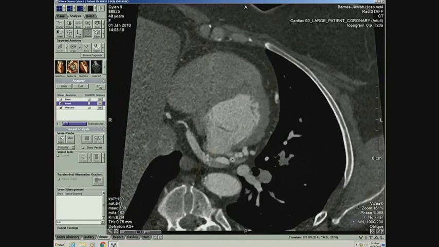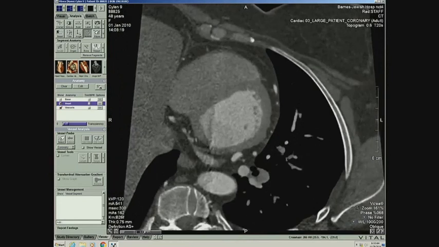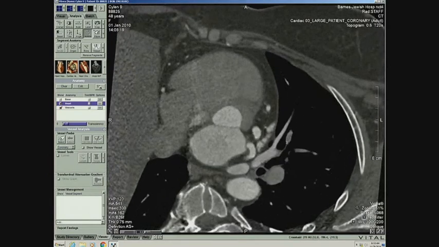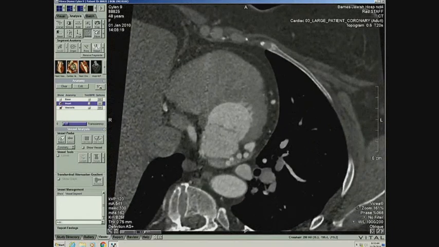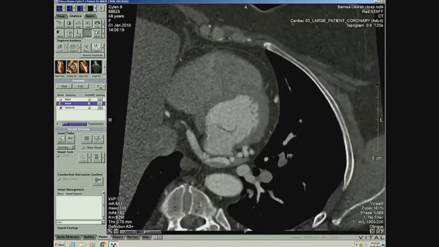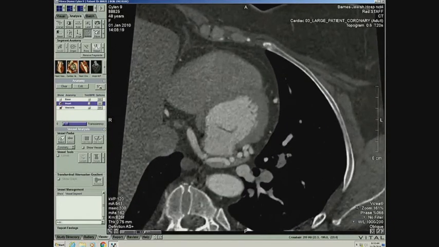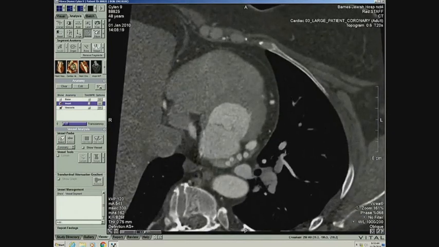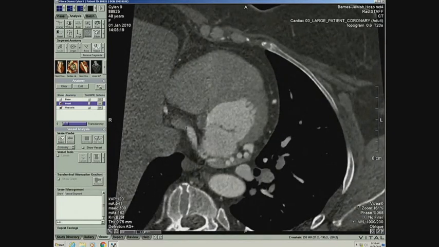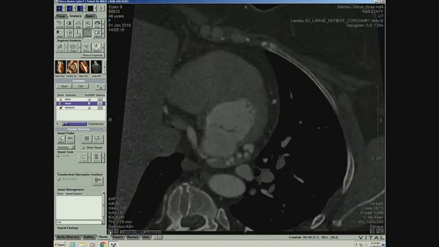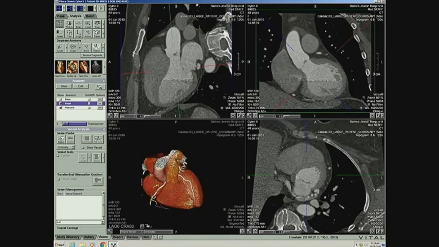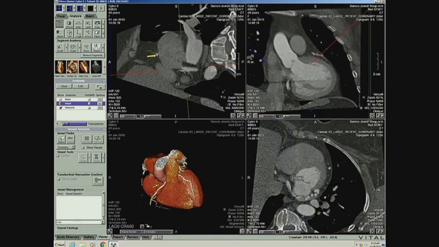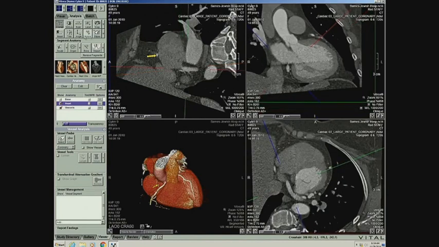Now I'm seeing a network of vessels. If I see a network of vessels like that, it's either anomalous origin or anomalous termination. We saw the origins, they were normal. We're going to follow it. And Dr. Agrawal did a very nice job in terms of going over the venous anatomy here. This is the coronary sinus here. And you can see the coronary sinus on this one too.